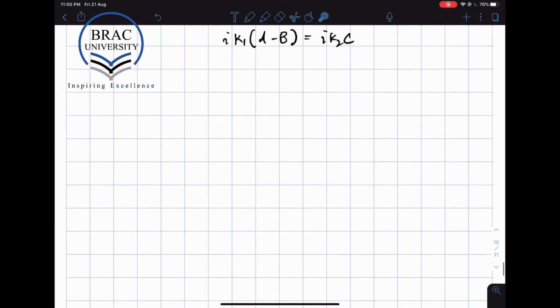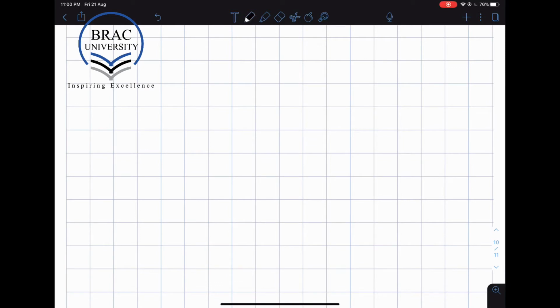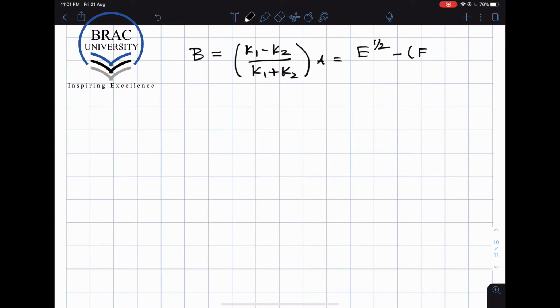So we can solve these two conditions. And if I solve those two conditions, it's a very easy thing to do. You just invert a 2 by 2 matrix, and then you get b is equal to k1 minus k2 divided by k1 plus k2 times a. And of course, if you want, we can put in the values of k1 and k2, and that's going to give us square root of E minus square root of E minus V naught, and all the constants cancel out in the denominator and the numerator.